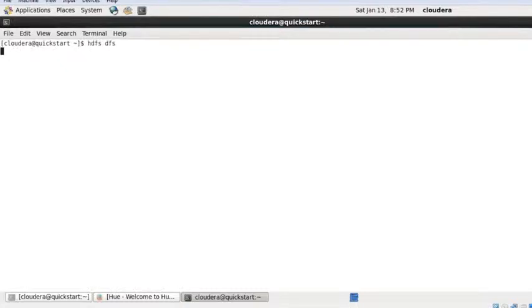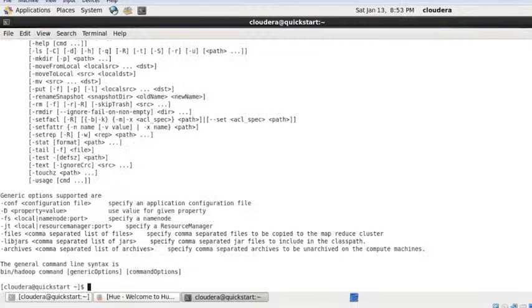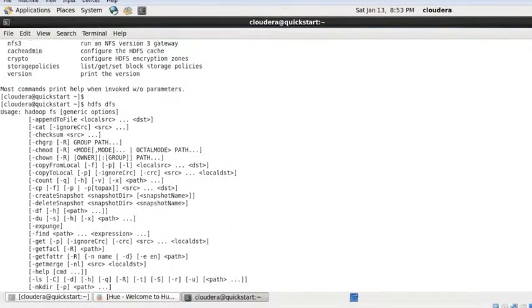It will give me the different options in it. All of these are the options that I can run with it, like append to a file, cat, checksum, change the group. One good thing about this is that all the syntax is very similar to the Linux commands. In Linux we have all these options like change the group, change the mode, change the owner, copy from local, copy to local. We'll see them now. Count, how many counts I have in a directory, create a snapshot, cp for the copy. Can anyone tell me what is this du option in Linux?